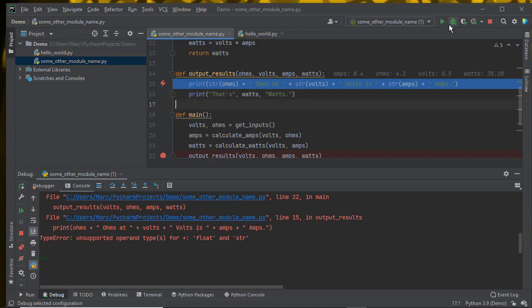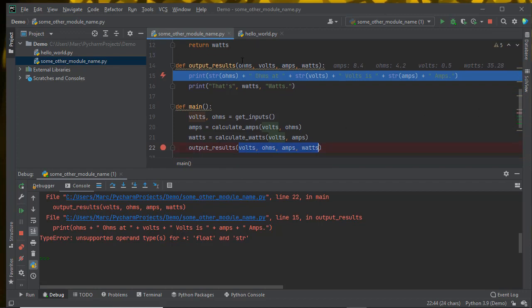So that should fix the runtime error. And then the other thing that I want to check is make sure that the order of the parameters here matches the order of the arguments in the call. And I can already see that they don't because this is ohms, volts again, and my main function has volts, ohms.